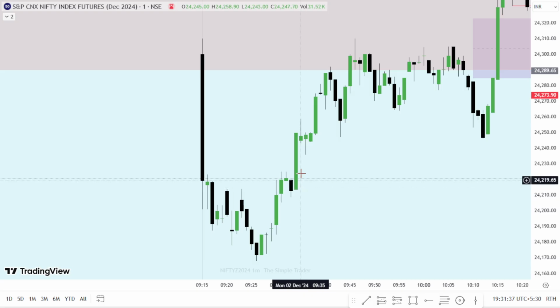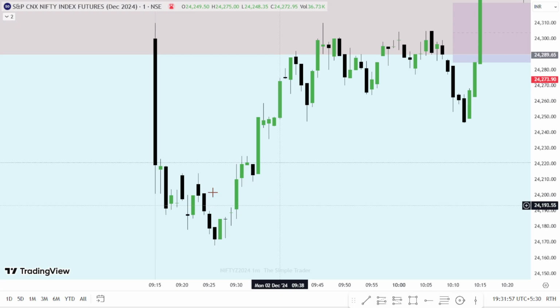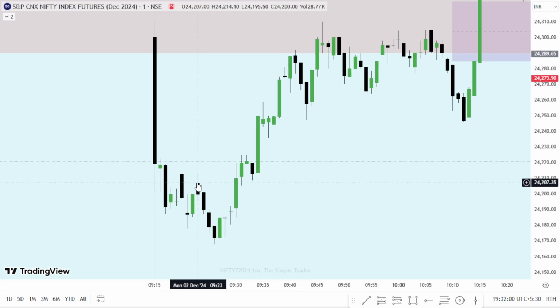Up candle means these are the up close candles. Why I'm saying up? Because price opened here and then closed here. So this is an up close candle. In bearish candles or down close candles, price will open here. Look at this pointer, I'll show it with the pointer. Price opened up here. It made a high, made a low, and then closed here. So price closed down from the opening.